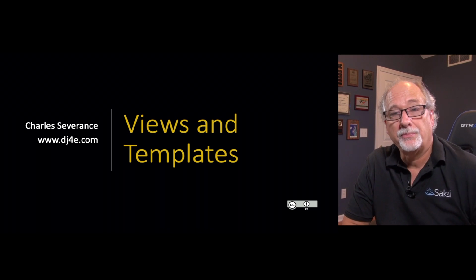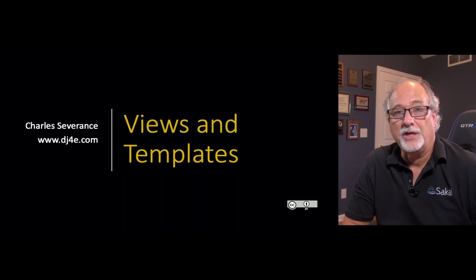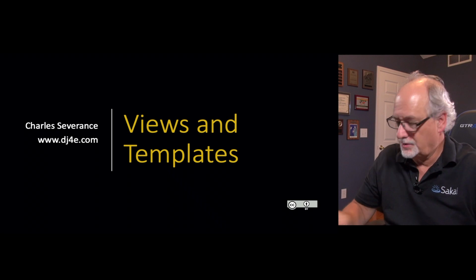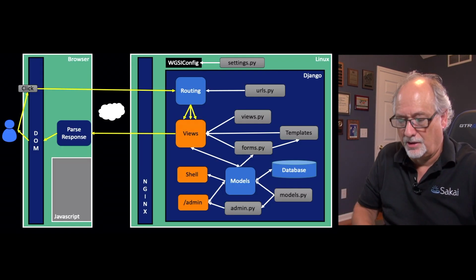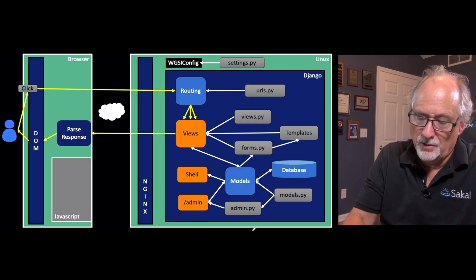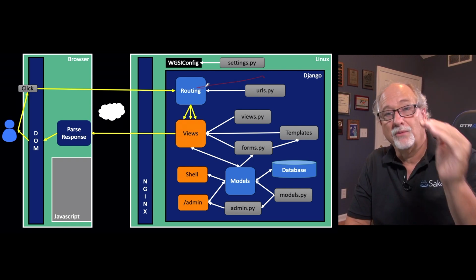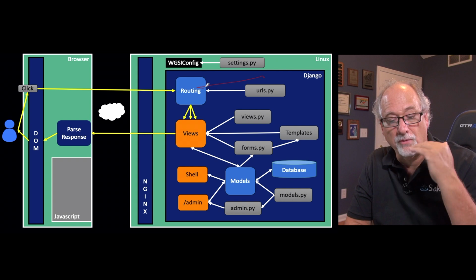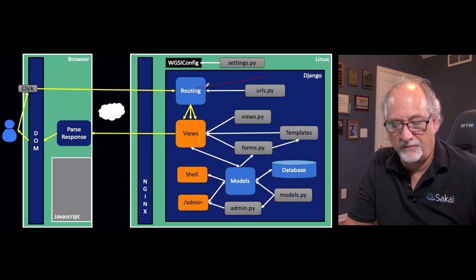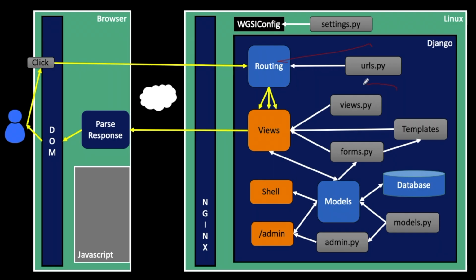So now we're going to start producing the actual output of our application in the views and using templates. And there's a lot to cover here. Up till now, we've been starting to talk about URLs, which are simple. It says, when you get the request with the URL of this format, choose a view and send it to that view. We're going to talk a lot about views.py and templates. In an upcoming lecture, we'll talk about forms.